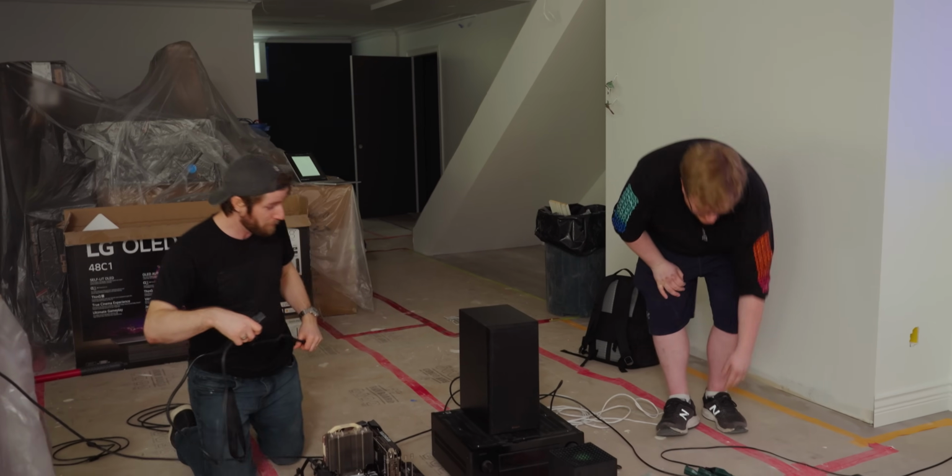Where are you going? I need the power. I'm plugging this into a computer. You're a computer.